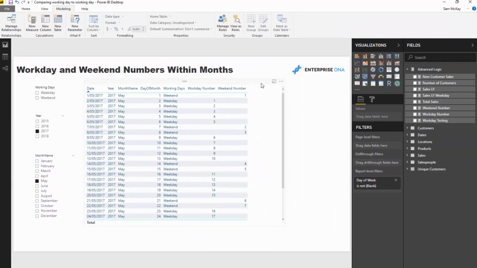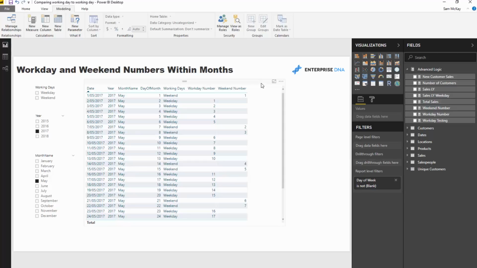Now, time intelligence calculations aren't going to work in this case, because they are just going to evaluate, say you wanted to compare one year versus the prior year, and go find the first day of the month, regardless of whether it's a weekend or a weekday, right? So when you find these numbers, you can branch out into more relevant time intelligence calculations with a bit more advanced logic on top of this.